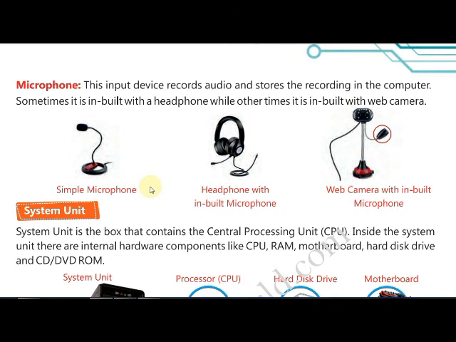So these are the input devices, which means hardware input devices. Which category do these hardwares fall under? They fall under the input category. These hardwares are used to feed the data. So which different input devices did we learn now? First keyboard, then mouse, scanner, camera, microphone, and biometric attendance machine. These are the different input devices, and these devices are used to feed the data. Okay, does everyone understand?